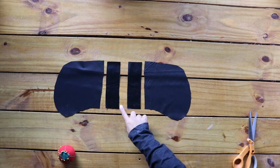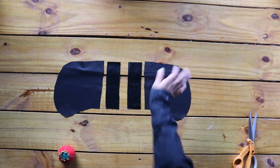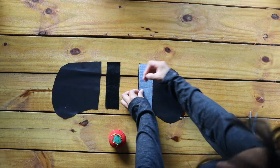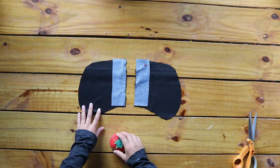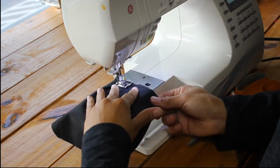I cut two outer piece rectangles for the opening side of the pocket and the pockets to be big enough for my hands. Assemble the pockets by laying the outer fabric on the lining, right sides facing, and sew together. Then turn the outer fabric the right way and top stitch.